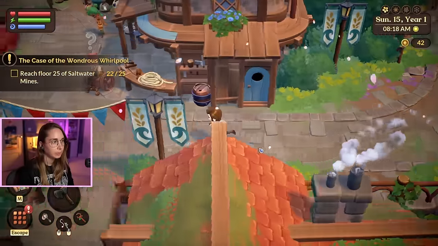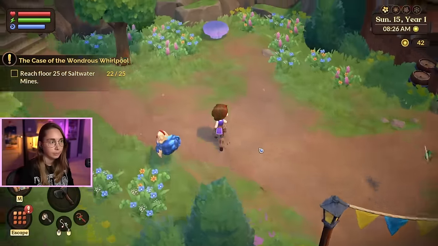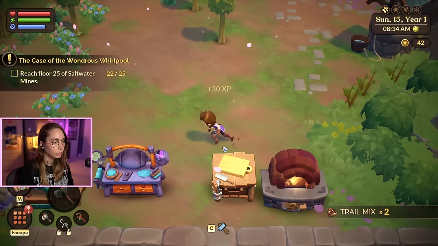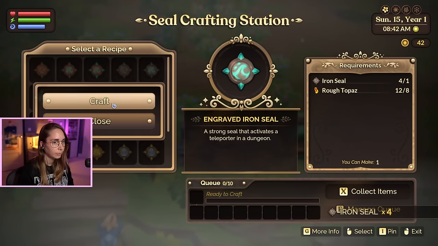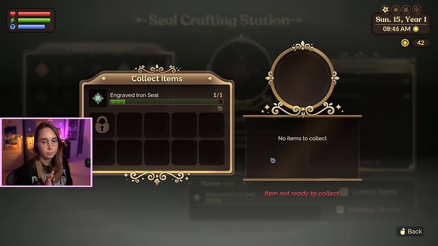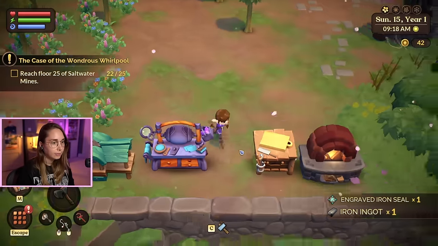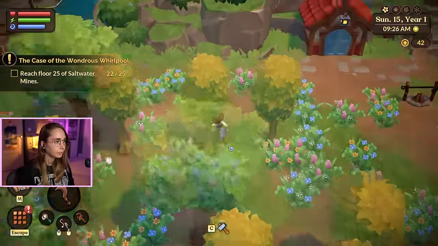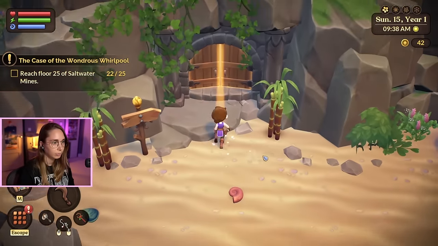I guess I do have enough topaz to make one or two seals. I think one. So it's not a whole lot, but... I feel like I can probably, with all this food, I could make it to 25. I can make one. The mines! Oh, wait. I should just go here. Aha! Ho-ho! And then down.